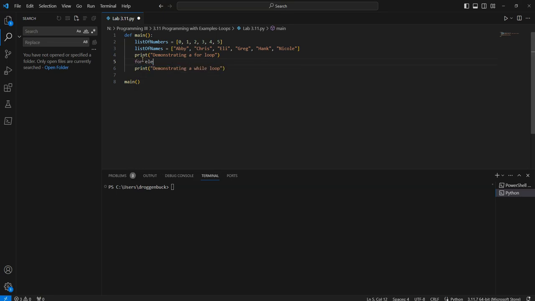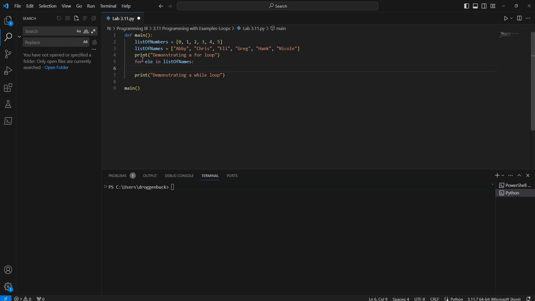So let's say for each element in list of names, what do we want it to do with those names? Well, this is when we have to decide what our program is doing. So let's just say in this case, we are looking to see if a name starts with a certain letter. Or maybe we want to see if a name ends with a certain letter. There are, of course, multiple different ways we can do this.